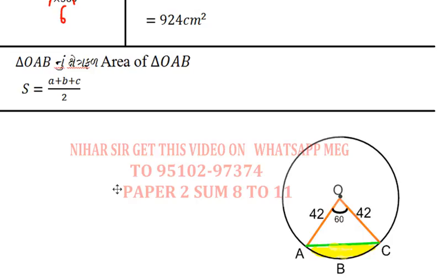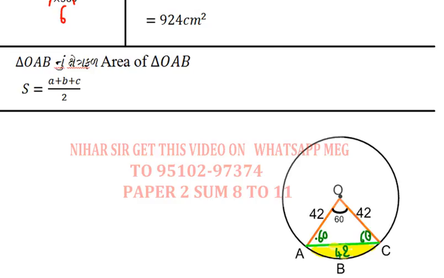Now how do I know that this is an equilateral triangle? See, this is 60, I know, right? And this OA and OC are same, so the angles opposite the same sides are the same, that's a theorem. If sides are the same, then angles opposite to them are also the same. The total of the three angles of a triangle is 180, this one is 60, so this and this total 120, and both are the same so it must be 60, 60. So this is an equilateral triangle, and if it is equilateral, all three sides are the same and all three angles are the same, so this is 42, this is 42, and I considered this green line also as 42.